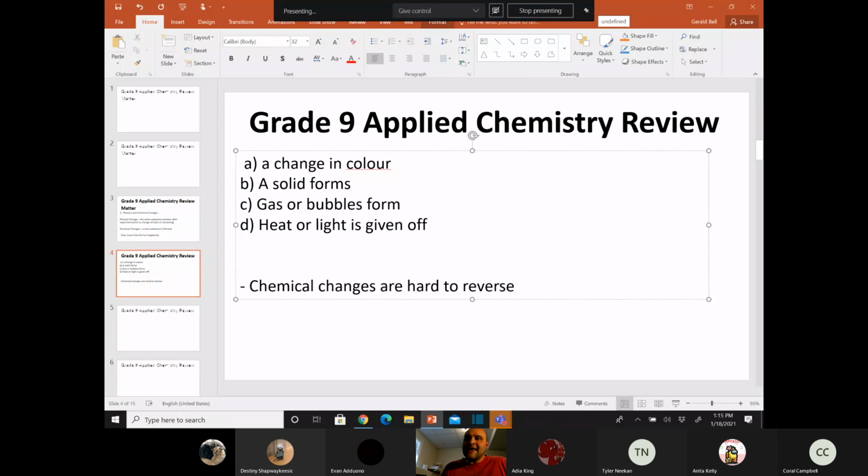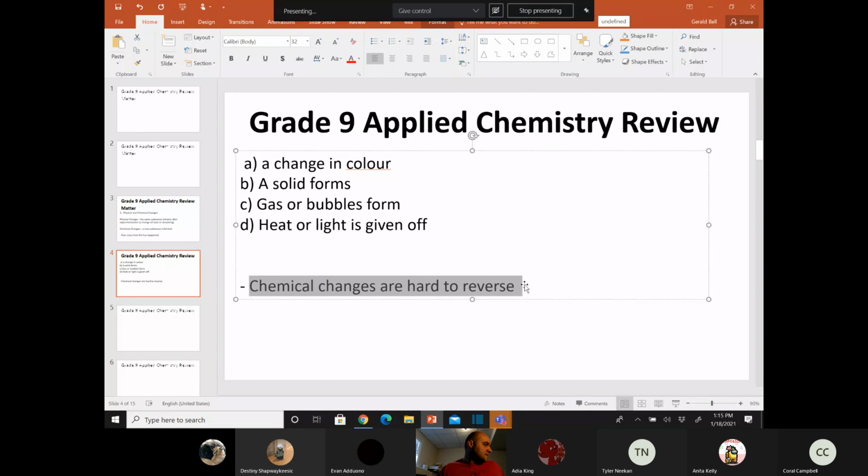Is toasting bread a chemical or physical change? You're probably thinking, okay, well, you start with bread, you end with bread. It's probably just physical change. Well, ask yourselves, can you take toast and turn it back into bread easily? Yeah, no, you can't. So that means it would actually be a chemical change, hard to reverse. You know, if you baked a cake, could you take the cake and turn it back into those ingredients? Probably not very easily. So that would also be a chemical change.